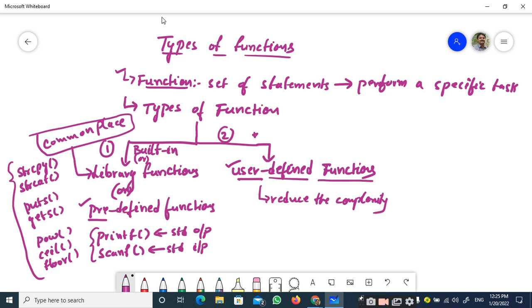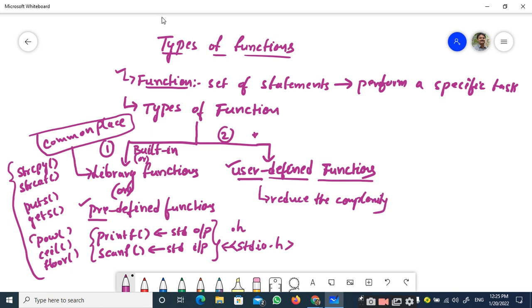As I told, printf is a library function used to print something onto the output screen. Similarly, there are many library functions, many standard functions available, and as we know, all these library functions are predefined functions. They are stored in various header files. What is the extension of a header file? .h. For example, the standard input and output functions, printf and scanf, are stored inside the stdio.h header file.